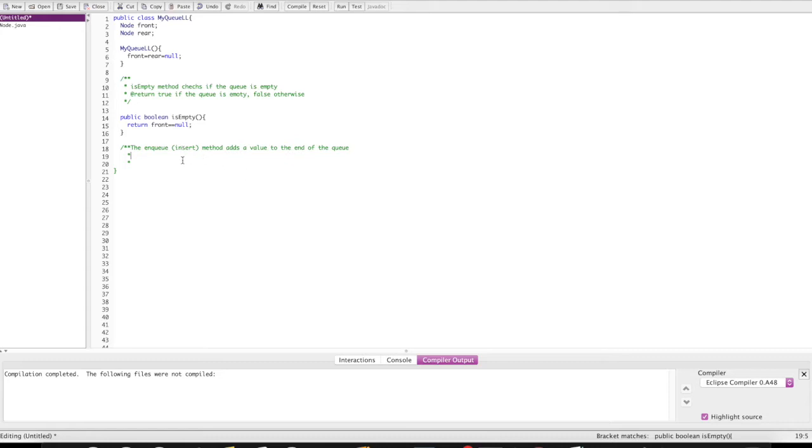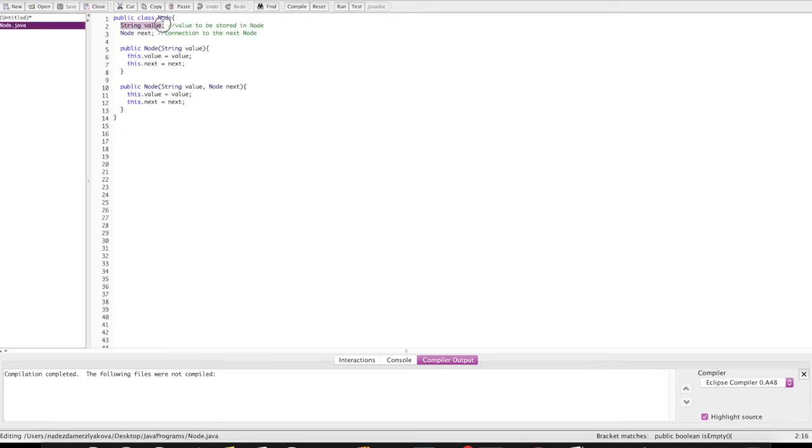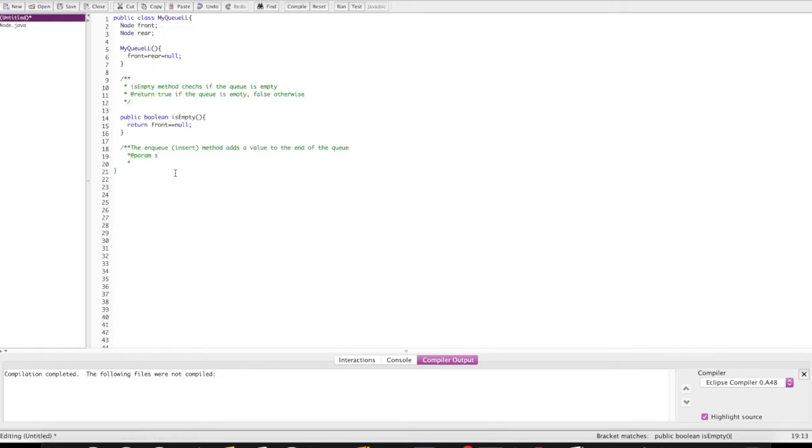So it takes a parameter. I'm working with strings, if you noticed. It can be any data type, it can be integer, it can be anything. I decided to do it with string.